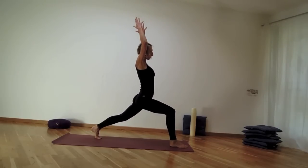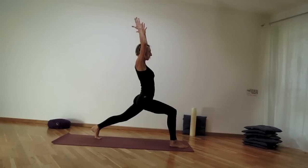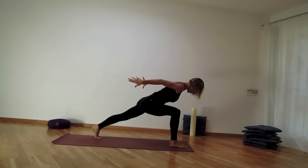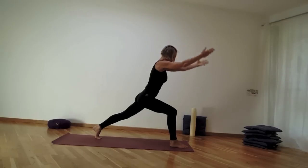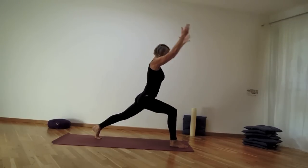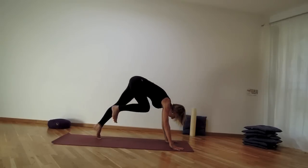Then all the way up — bend into the front knee, move the back heel back and come into the core strengthening flow. On the exhale come halfway forward, navel switches on, back of the neck is long, hands reach back. Inhale brings you back up, exhale come forward, feel the navel. Then hands down, exhale forward, and step back into downward facing dog.